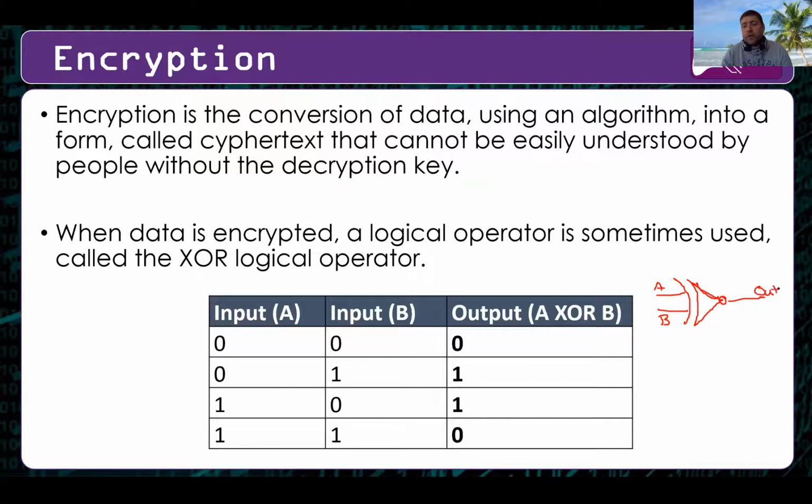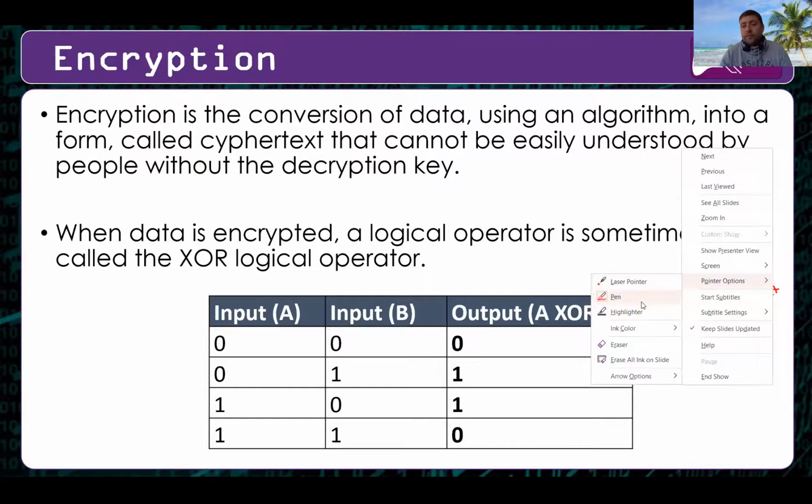Now what we're saying is if both of these switches A and B are off, 0 and 0, then the output will also be 0. With an XOR gate, if we have one of the inputs on, so in this case B, then the output becomes on, or a 1. Same if we swap it, with A on and B switched off, the output would be 1. However, with an XOR gate, which is different to an OR gate, if we have them both switched on, then the output switches off. So basically it has to be just one of these switched on for the output to be positive.